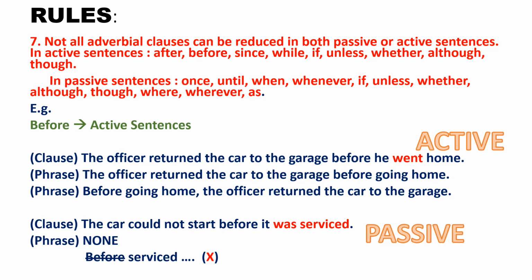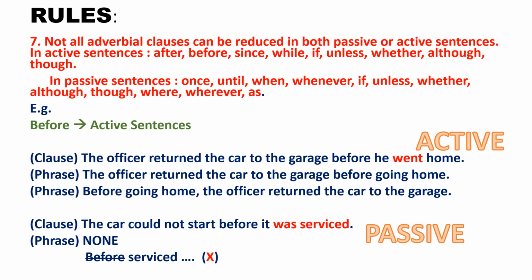Let's look at another sample. Before is used for active sentences. It cannot be used for passive sentences. For example, the officer returned the car to the garage before he went home. He went home indicates an active sentence, and therefore we can change it into a phrase: the officer returned the car to the garage before going home.